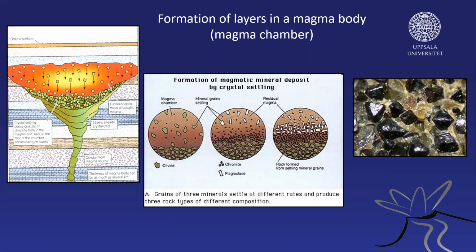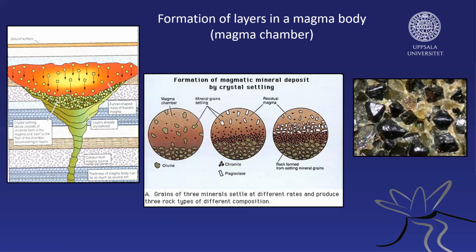One type of mineral crystallizes according to the physical and chemical conditions. That means temperature and pressure. Minerals are specific to temperature and pressure, but also chemical composition. You change the chemical composition of the liquid, you change the type of mineral that is crystallizing. That's why you have layers of different composition. You can see that a little bit more in detail on this sketch.